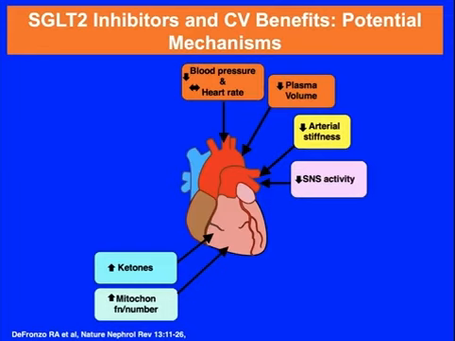We know that when you put people on these drugs, you switch them over from glucose to ketone metabolism. The ketone levels in people routinely treated with the SGLT2 inhibitors go up a little bit, maybe 0.2 to 0.5 millimolar. They're not even going to change the bicarbonate. But clearly, some people can get much higher levels, and some people can develop ketoacidosis. So why might this shift to ketone metabolism be important?